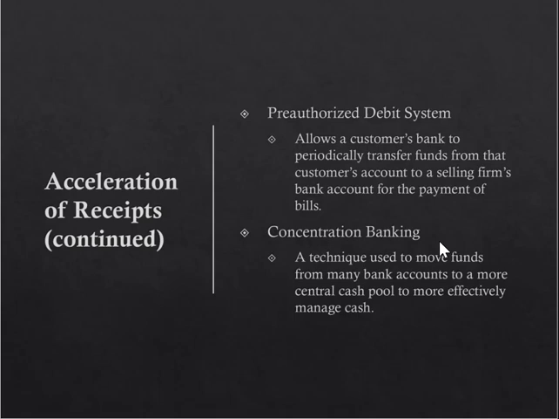Concentration banking is another technique. As I had mentioned, if you've got those lockboxes, let's say you've got 6 of them, you may use concentration banking where you take the money out of each of those 6 bank accounts and concentrate it into one operating account every day. That effectively pools your cash and allows you to utilize it more effectively.